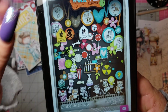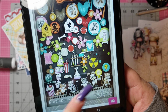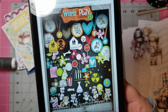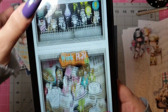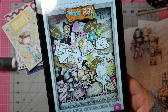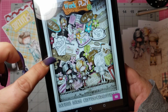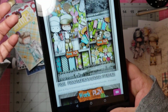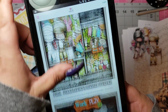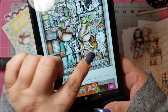Now look at all of these that you get. These are all the images that you get in the collection. You get the cats, you get the dogs, you get the food. All of this stuff comes, and it's like $6 and you get all of this stuff. It's insane. And then look at this. You get all of this in the background too. These are the things that I was showing you. You can get them colored or black and white, either or. This is for like the waitress, chocolate. It goes on. And then look at this. These are all the papers and more of the backgrounds. You get a ton of sayings and words. It's just incredible. Look at this.